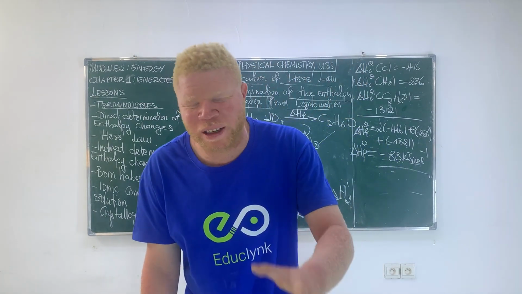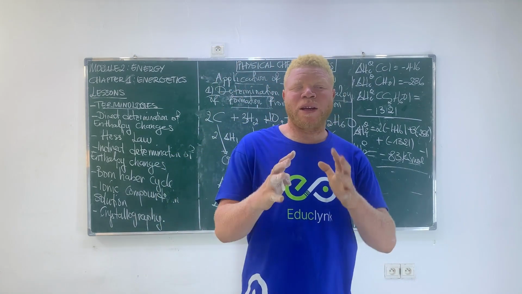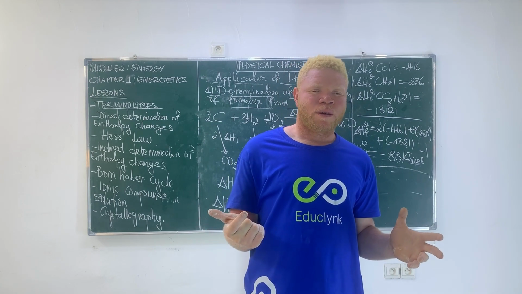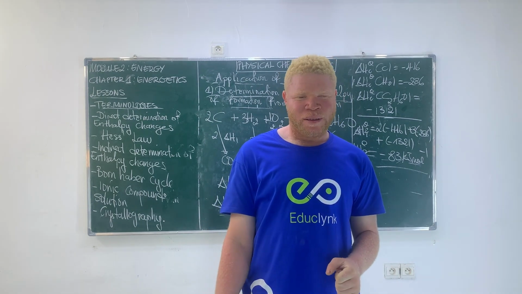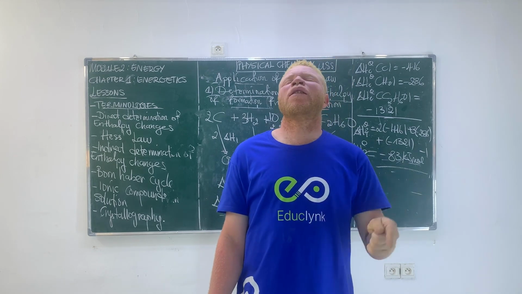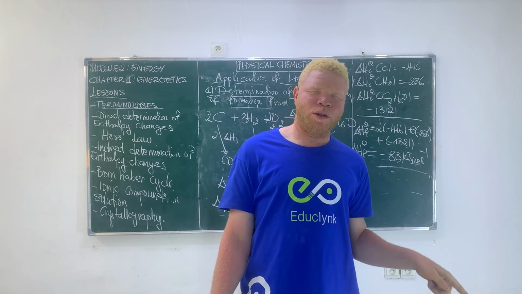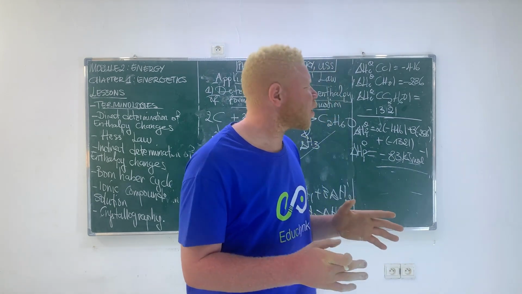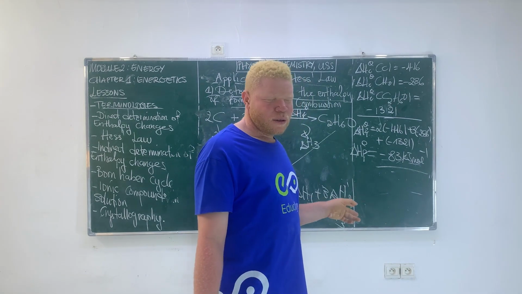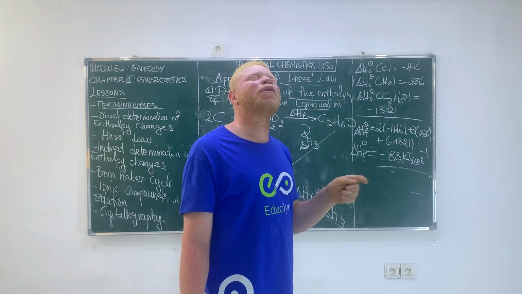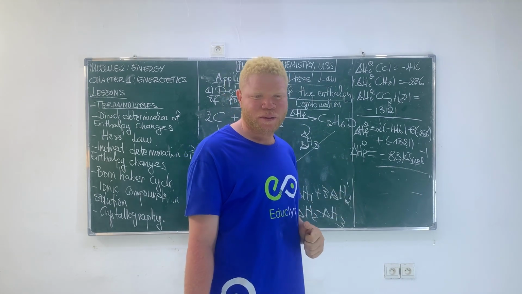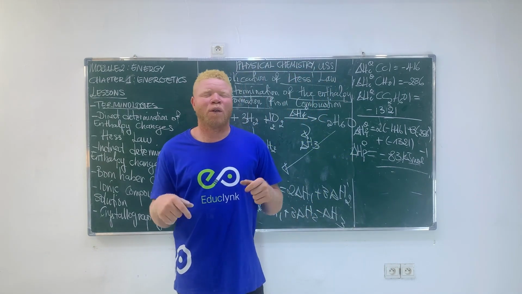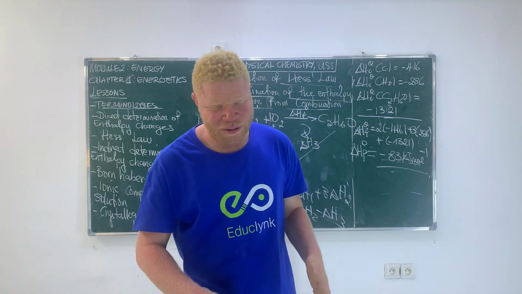So we've seen example 1 and example 2. At this level, you should be able to determine the enthalpy of formation from combustion data. We have seen how to calculate the enthalpy of formation of methane from the combustion data, and now how to calculate the enthalpy of formation of ethanol, still from the combustion data, for multiple data.